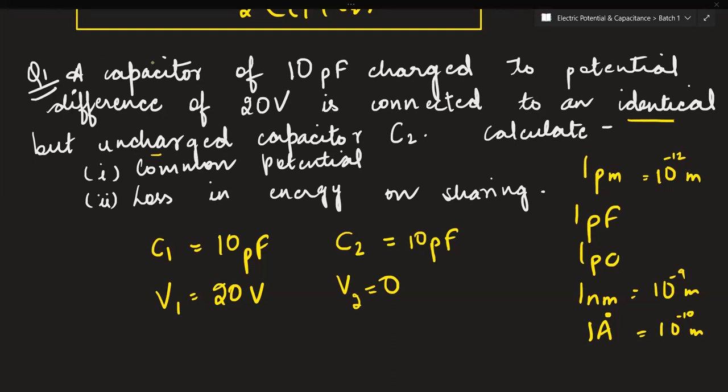But in this question, whenever we use the formula for common potentials, in the numerator also you have the value of capacitance, and you have the value of capacitance in the denominator as well. So denominator and numerator units get cancelled. So even if you will convert it, ultimately you will see the 10 to the power minus 12 are getting cancelled. Picofarad from the numerator gets cancelled from the picofarad in the denominator.